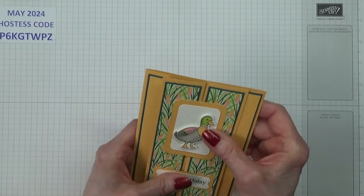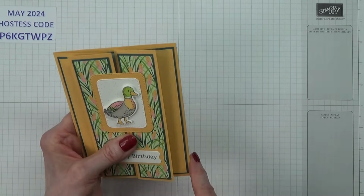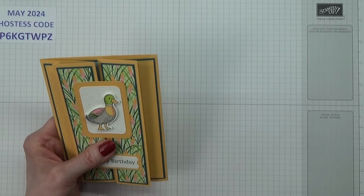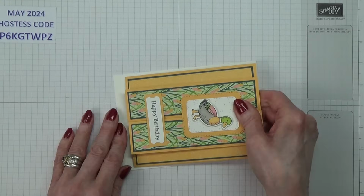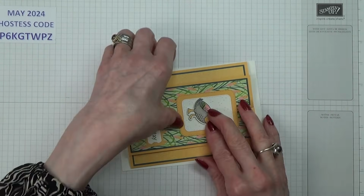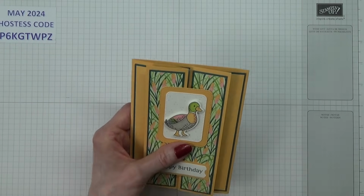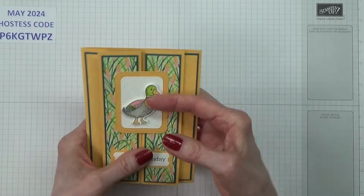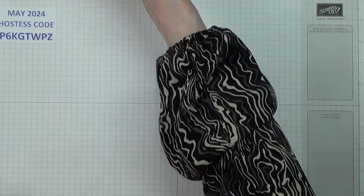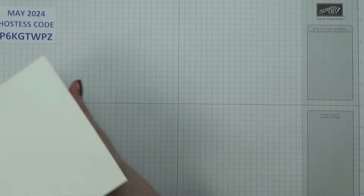It's slightly bigger than a C6 card, so it's 4 1/4 instead of 4 1/8 by 5 3/4, but it does still fit into our Stampin' Up envelopes, which I have one here. Okay, and it still leaves enough for the extra bulk here for the envelope to expand. I'm not making this exact design. I haven't actually made one like it before, so I'm on a bit of a wing and a prayer. So I'm going to start off by showing the card pieces that you're going to be needing.